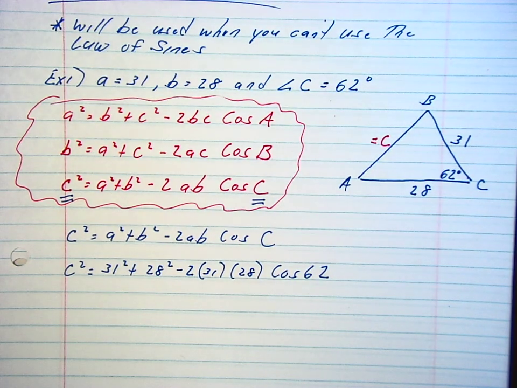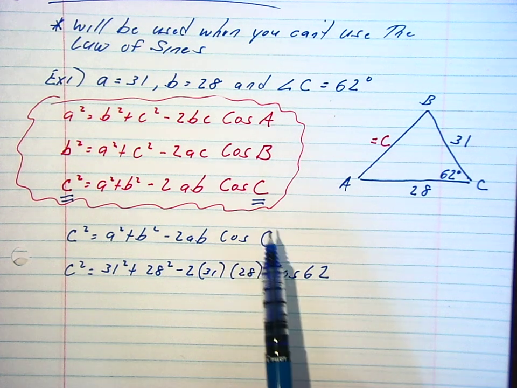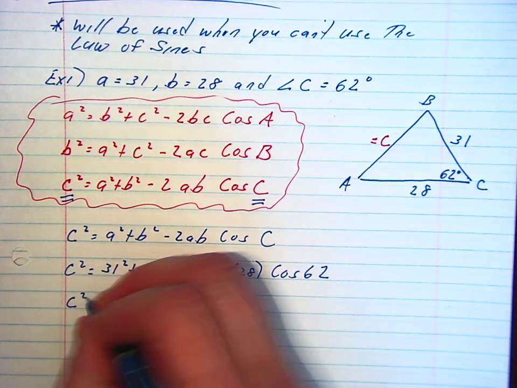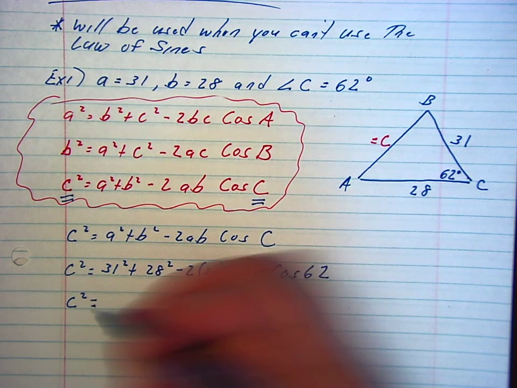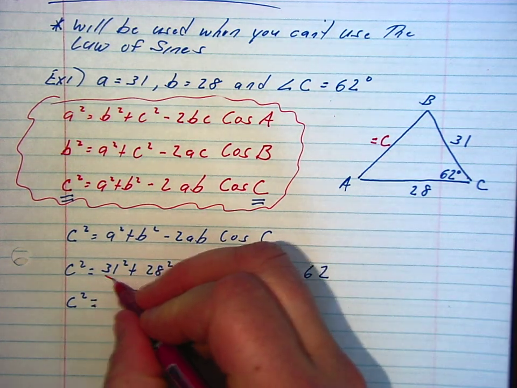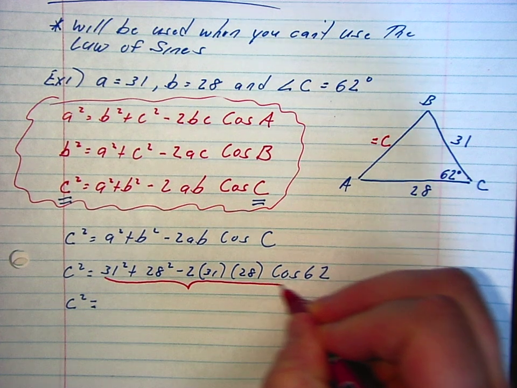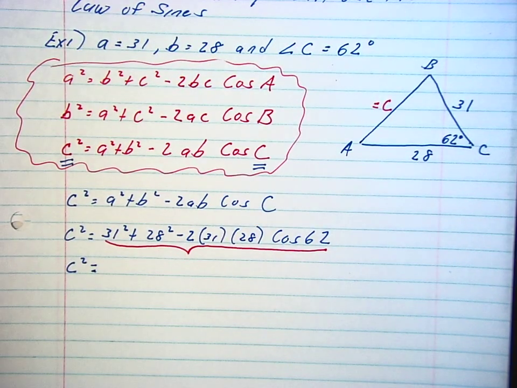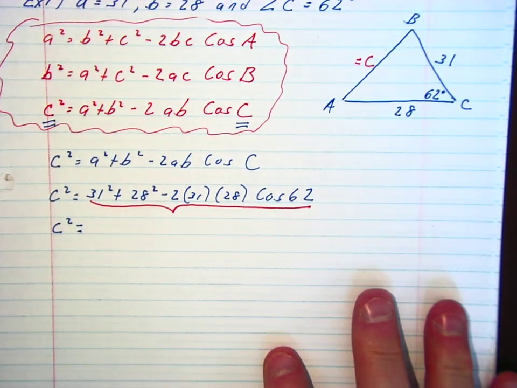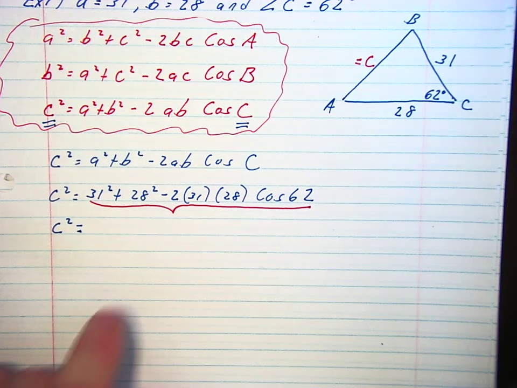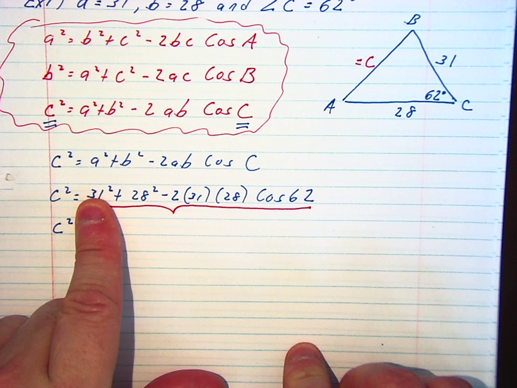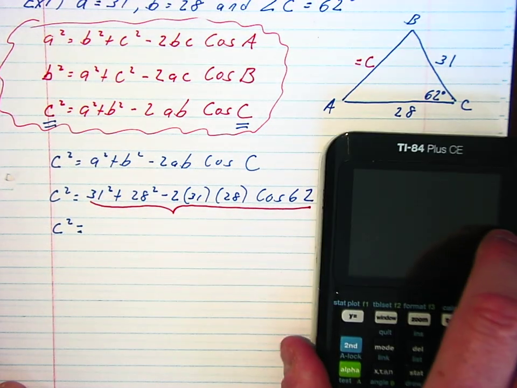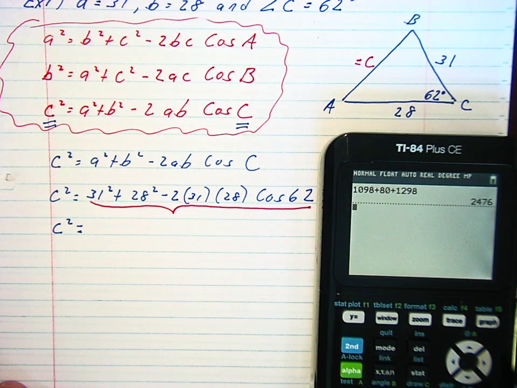All right, here's what I have. If I'm trying to solve for c, which I am, c is already by itself. So there's c squared. All I need to do is put all of this in my calculator, and I am literally going to put all of it in one shot. So don't break it into pieces. The other type of problem, you have to break into pieces. But don't square 31. You don't need to do that. You can put this all in one shot, and that should be what c squared equals.